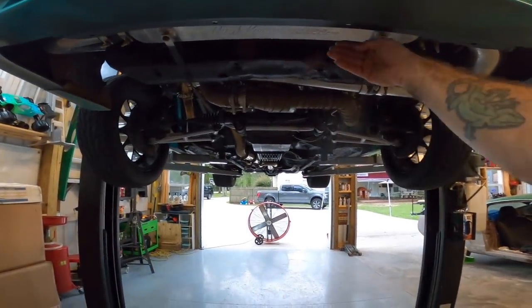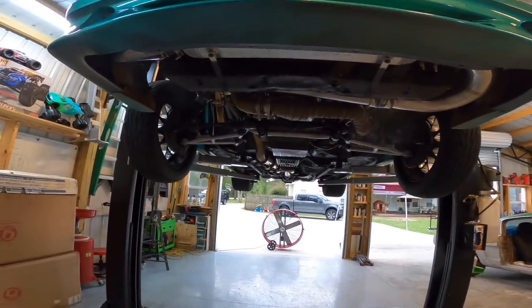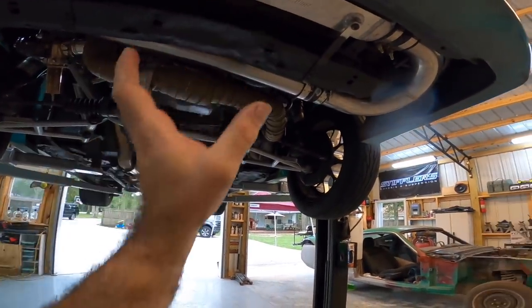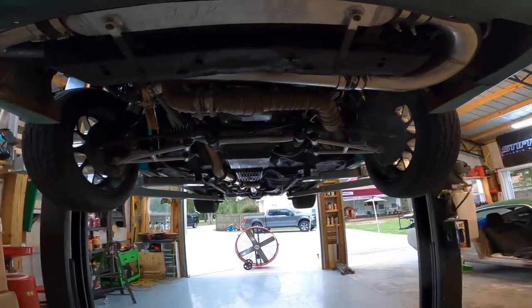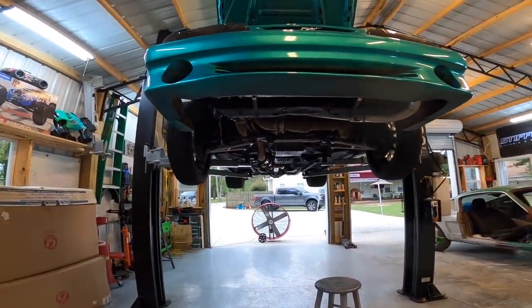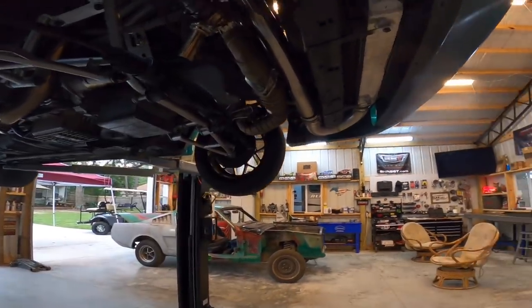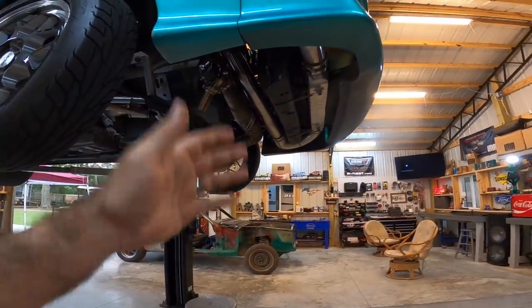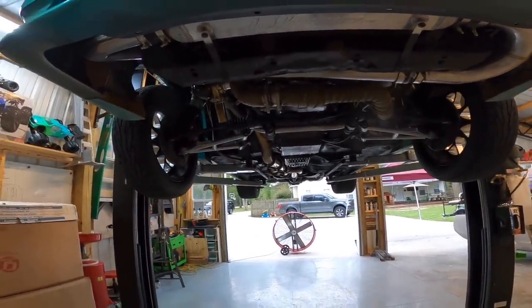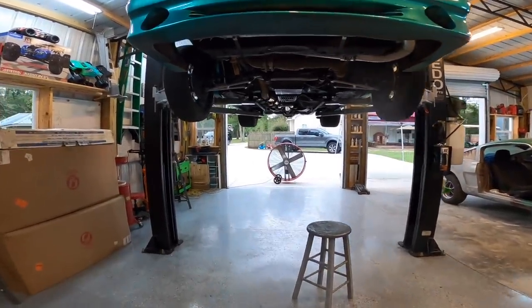On these cars, there's a factory air dam that comes down. A lot of people don't understand what that thing's for — it's actually to divert and deflect air up into your radiator, and it really does help cool. I was on the phone with Neo Mustangs earlier today and we were talking about some of the issues with the car, and that was the first thing he brought up: does it have a deflector on it? As you can see, it does not. So that's something we have to put back on this car. If your car came with a deflector, make sure it stays on because it does help. Obviously it does not help if you're just sitting still — when you're driving down the road, it will.